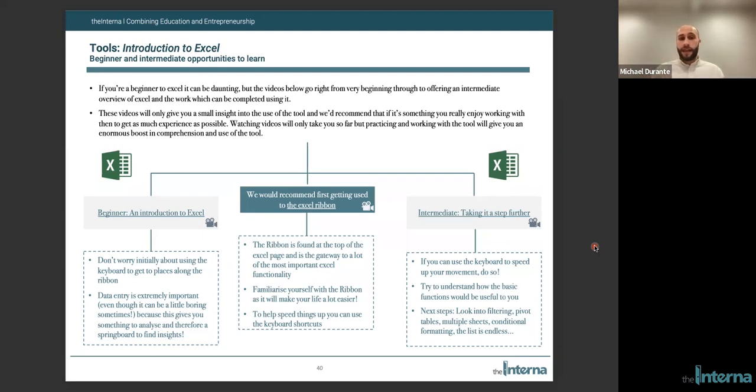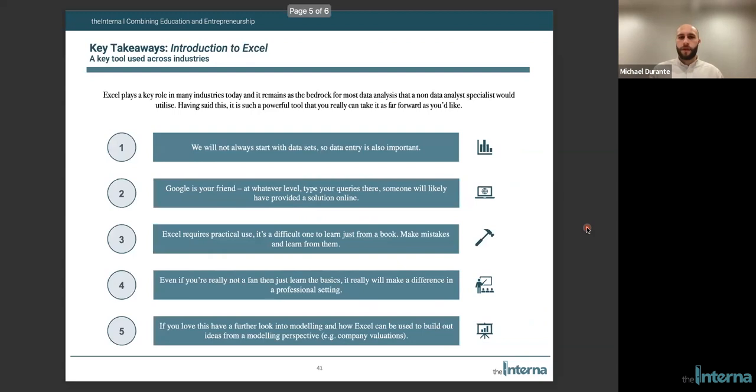One thing that's really key and perhaps worth starting with is the Excel ribbon. Now, what do we mean by the ribbon? When you log on to Excel, or indeed on PowerPoint or Word or Google Sheets or whichever you're using, the ribbon is essentially that option tool at the top, which allows you to pick maybe different styles of font, different borders, and anything that you might want to change on Excel. And it's worth getting comfortable with that ribbon.